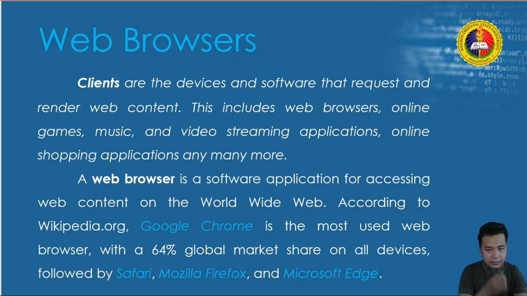In our previous discussion, we learned that clients are the devices and software that request and render web contents. This includes web browsers, online games, music and video streaming applications, online shopping applications, and many more. Again, perhaps one of the biggest examples of a web client is a web browser, and that is what we're going to take a closer look at in today's discussion.